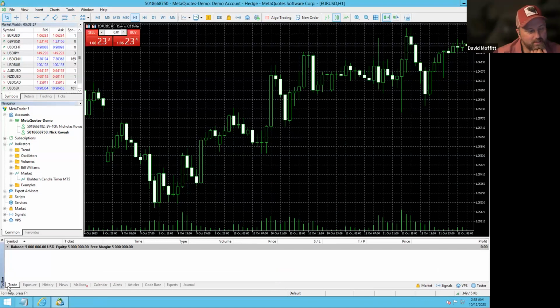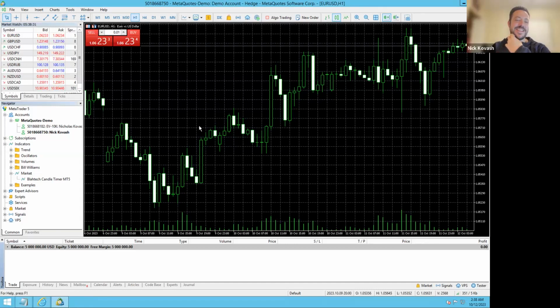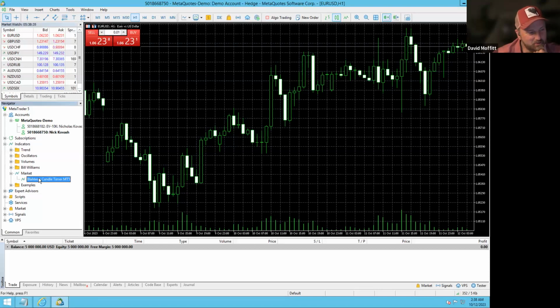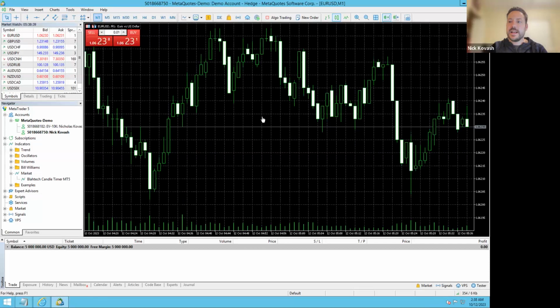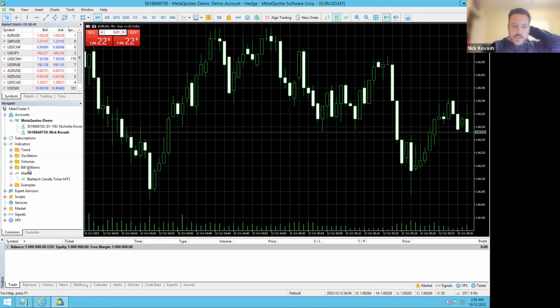Make a 1/4% on that every day. $5 million. It would take me a while to figure out my lot size. It's not going to be 0.01. I don't know why the candle timer is not showing up. Oh, this chart isn't. Oh, there it's moving now.